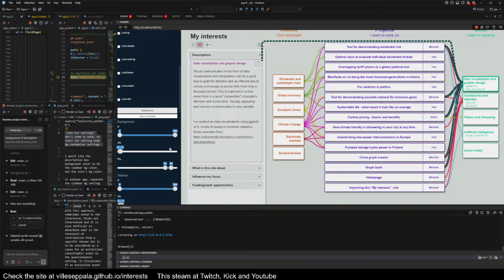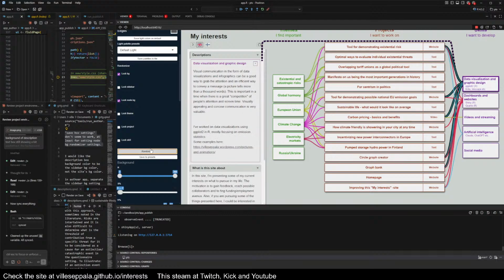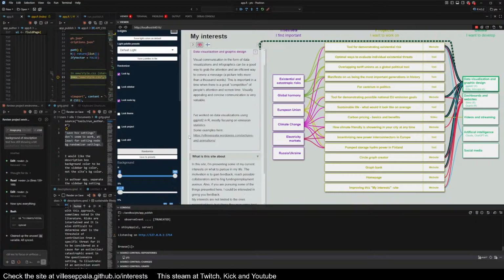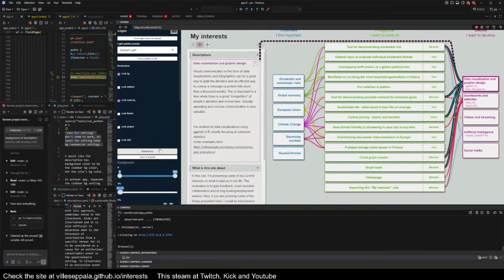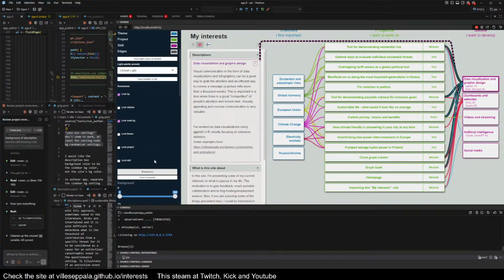I think this looks pretty okay, so I'm gonna lock those ones. Now it's changing also the... is it working properly? Yeah, I suppose so. It's pretty colorless now.